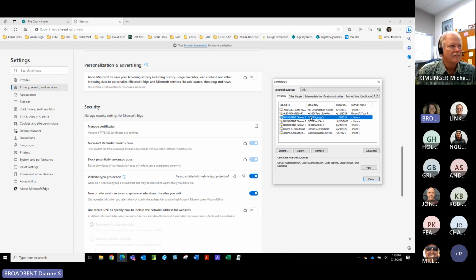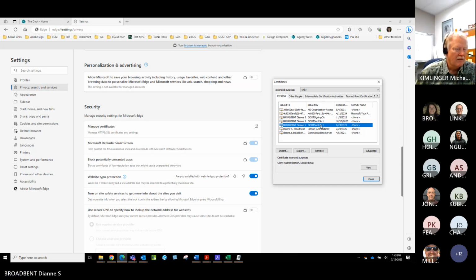So this ODOT signing CA is the DocuSign certificate, and tonight, July 12th, an uninstall program will be running to take DocuSign off your computers, so you will not see that certificate anymore. So you will use ODOT Sub-CA V1. Why do we have 2? One is for authentication and one is for signing.